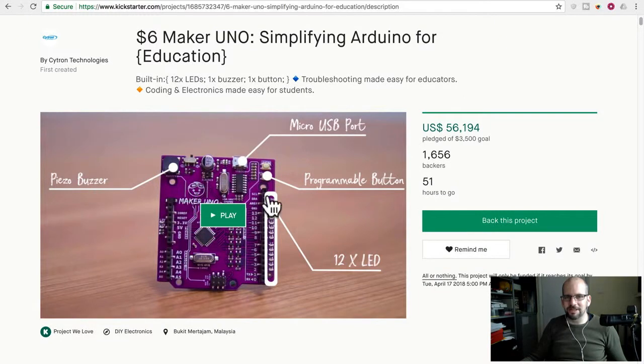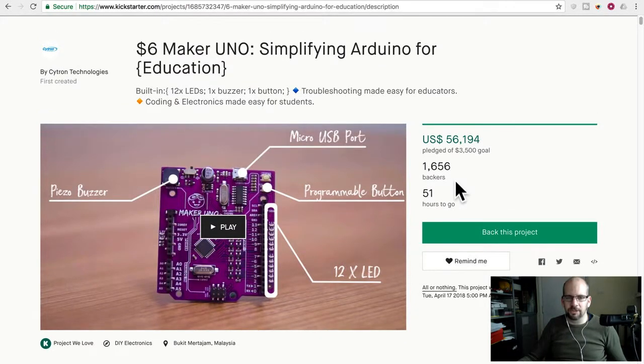And these guys, there's only 51 hours to go, so by the time you see this this coming week, it'll be done, but I'm sure this will go into an on-demand really fast. So, yeah, they have a micro USB port, programmable button, blah, blah, blah, microcontroller, 12 LEDs. Let's just watch the video.